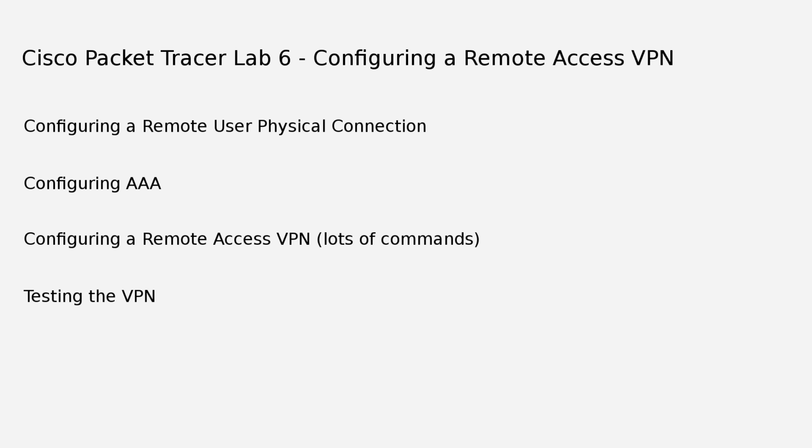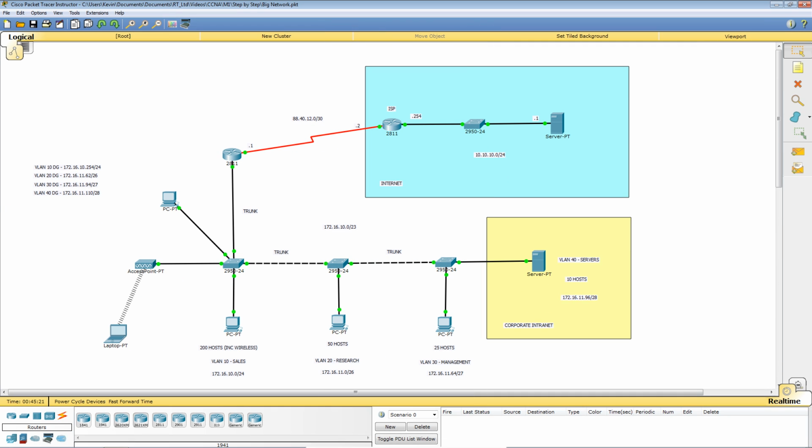So moving on to the network. This network will look quite familiar by now. What we've got is the inside of the network on the 172.16.10.0 subnet with a /23 mask. We have an internet connection, we have a remote office out here. Off to the right hand side we've got a corporate intranet, we've got some wireless connectivity. But the aim today will be to create a remote access user out on the internet. And this user will be coming in through a DSL modem.